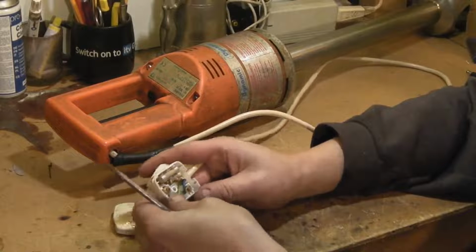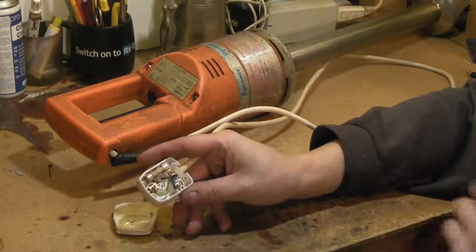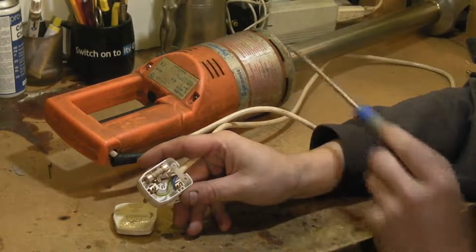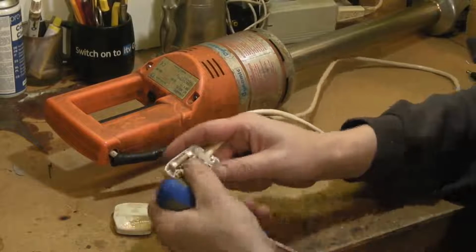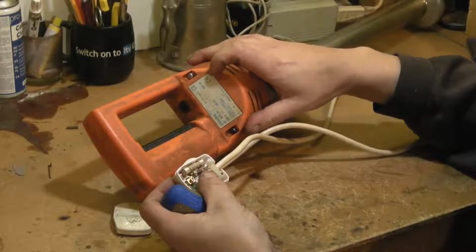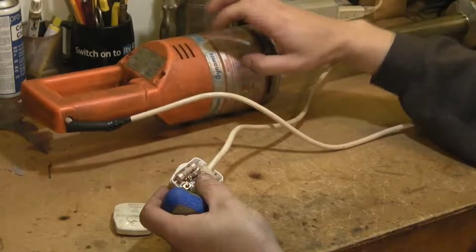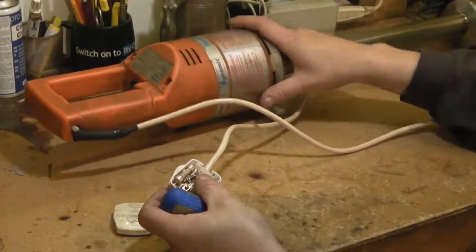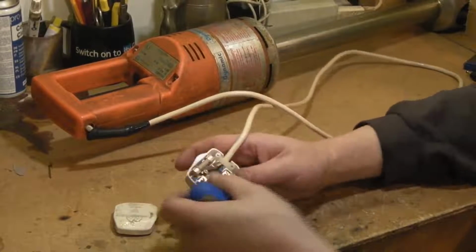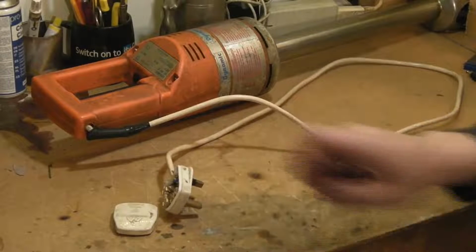Yeah, and really, it shouldn't have a 13 amp fuse in there. A 5 amp fuse will be ample for, I think it's about an 800 watt motor on this. So about 700 or 800 watt, I think. Oh no, it's even smaller than that. It's only 460 watt. I think the last one I worked on had a bigger motor, about 700. So a 13 amp fuse is far too large. We'll swap that out. But let's just see whether it's got continuity.